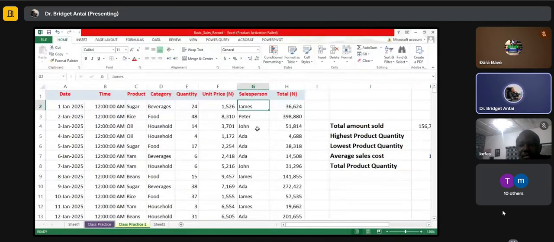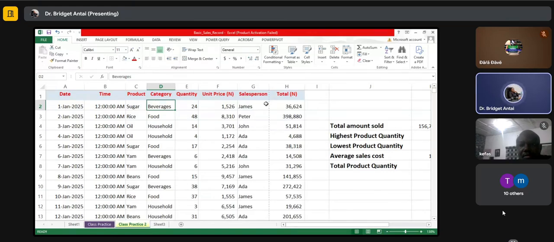But when sorting, you have to pay attention to ensure that all the rows belonging to the specific salesperson are moved to wherever the name will be placed on the sheet, so that you don't mix up data.